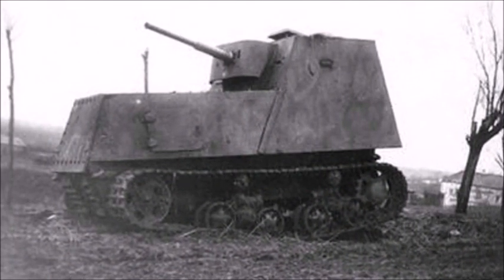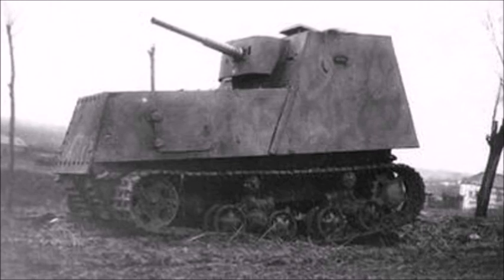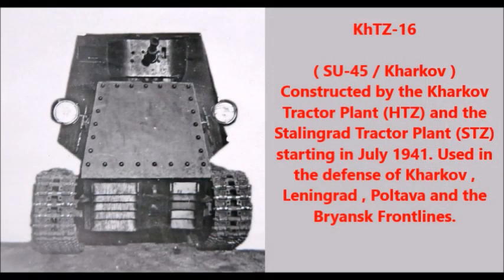These vehicles were armed with one 45mm 20K main gun, which was the same gun fitted to the T-26 and BT-5 series of light tanks. The secondary armament was either one or two 7.62mm DT light machine guns.